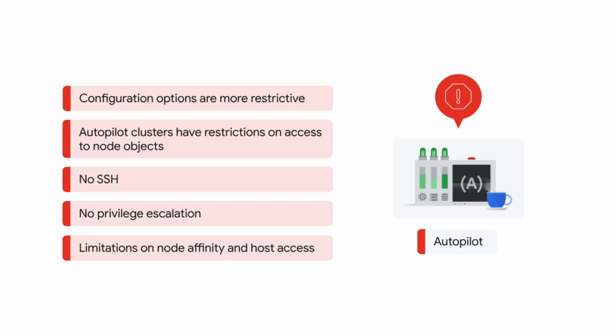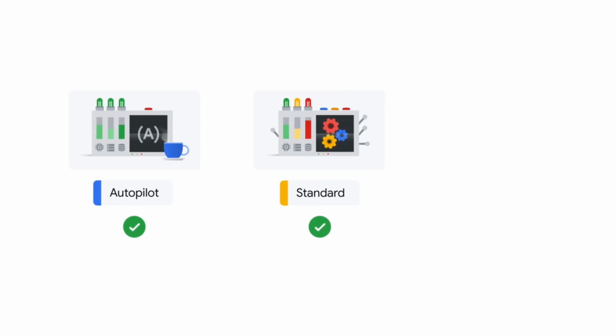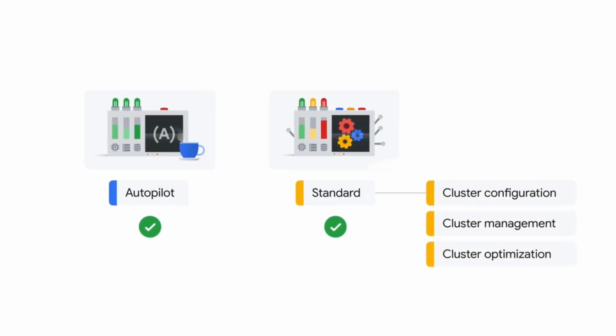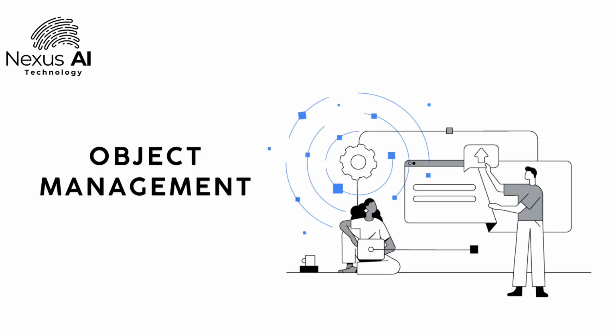However, all pods in GKE Autopilot are scheduled with a guaranteed class quality of service, or QoS, but this requires a minor configuration change. The GKE Standard mode has the same functionality as Autopilot, but you're responsible for the configuration, management, and optimization of the cluster. Unless you require the specific level of configuration control offered by GKE Standard, it's recommended that you use Autopilot mode.